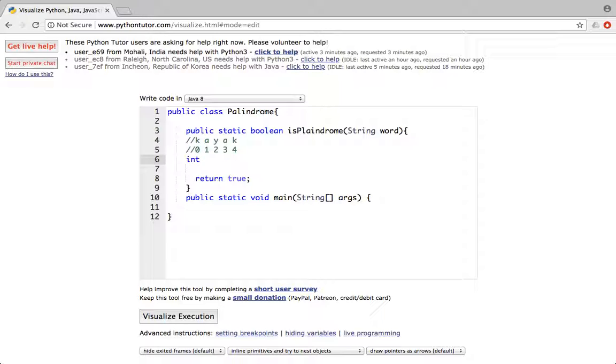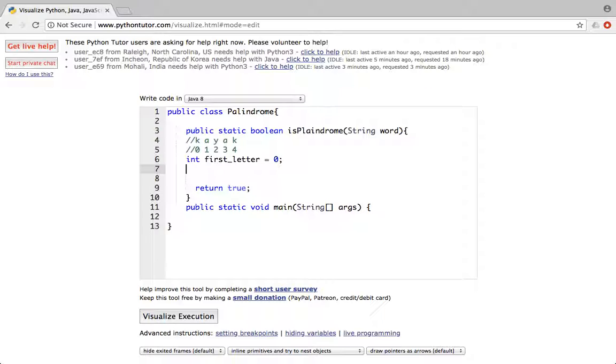So int firstLetter equals 0, right? And then int lastLetter equals word.length minus 1, right?